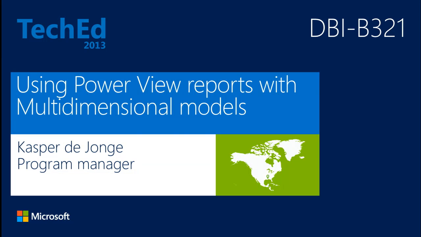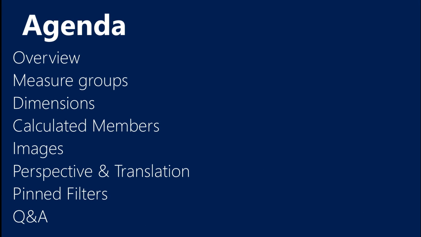So what is important? The highlight of the core integration was a gap to fill: the Power View connection to the cubes. And with that, let's take a look at what we're going to cover today. The agenda is a general overview of what it actually means, what we did, and what components are affected.